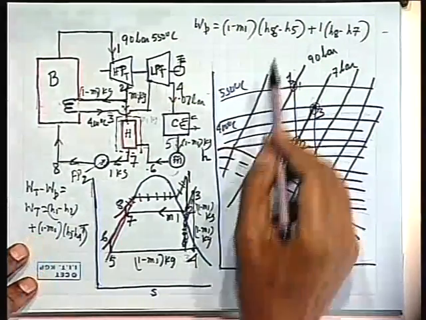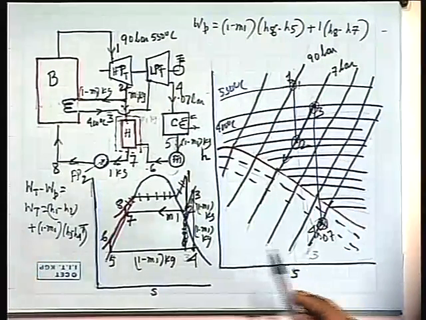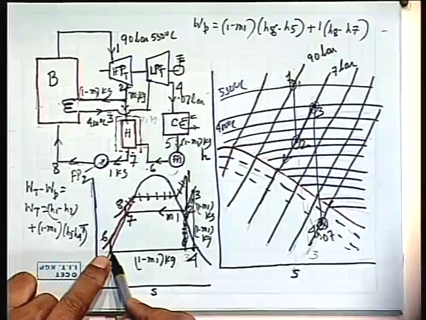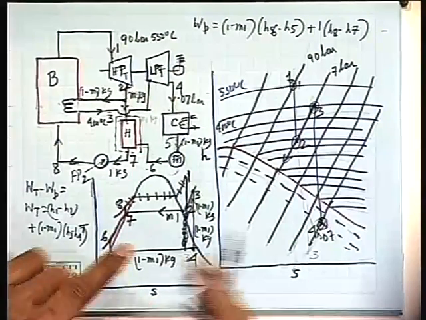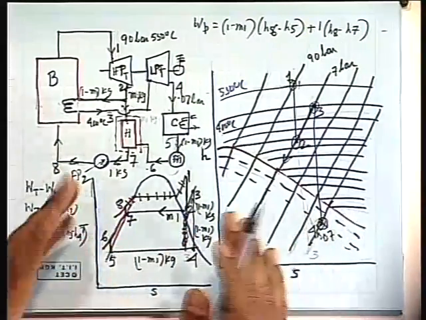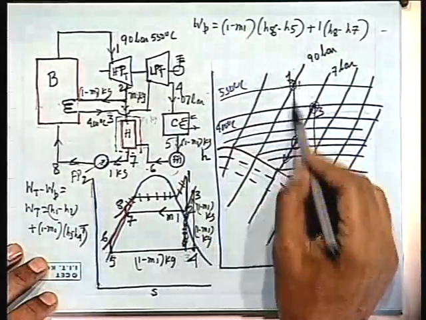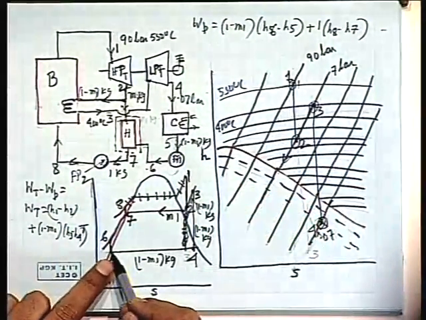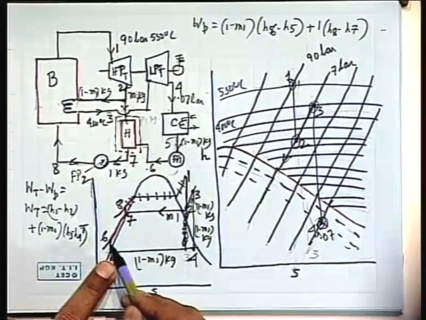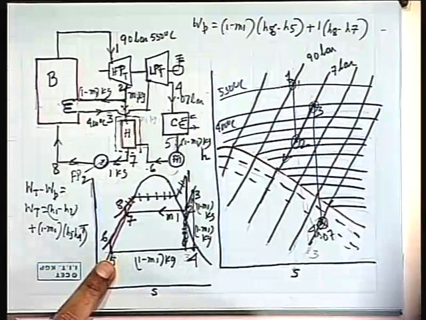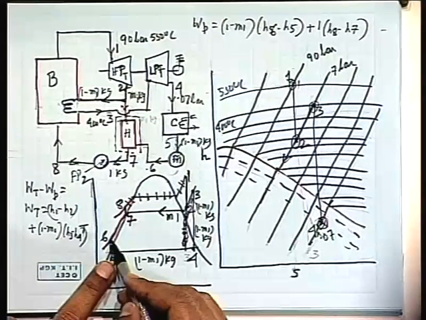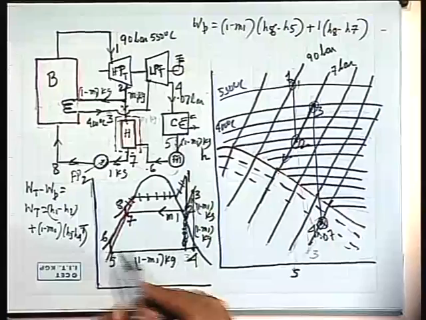Clear? Now here, what is h6 and h5? h5 is from the steam table. You have to calculate both. This part is easier for this, but the steam table directly will give the value of h5. h6 you can find out from the same principle. h6 minus h5 is P6 minus P5 into v5.